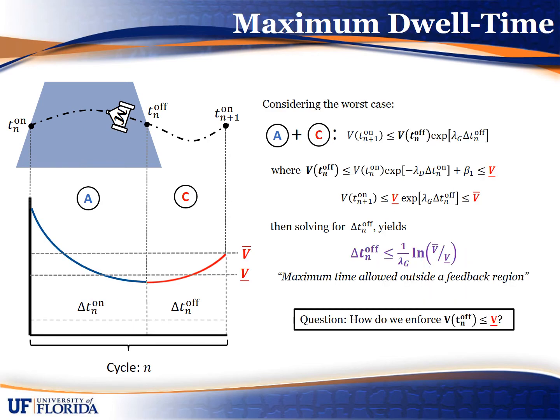We can set a desired tolerance based on mission objectives. The maximum tolerable error growth outside the feedback region — for example, before the agent gets lost — is noted by the upper bar. We can use hybrid systems methods to determine the maximum dwell time, or how long you can dwell outside the feedback region before the agent gets lost, required to meet that specification. The maximum dwell time is determined as the inverse of the growth rate multiplied by the natural log of the maximum tolerable error divided by the minimum error needed before the target leaves the field of view again.